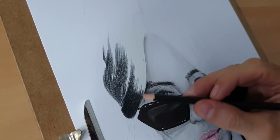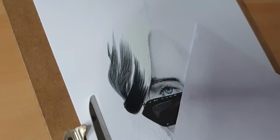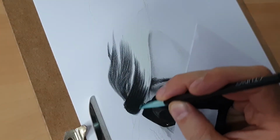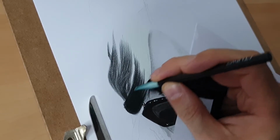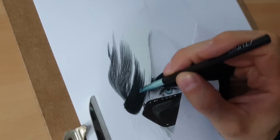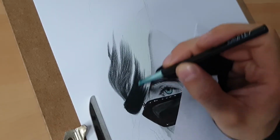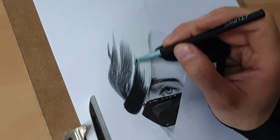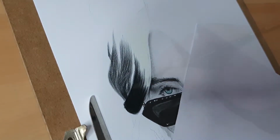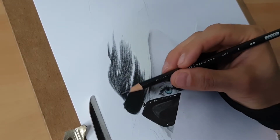A few layers and we can draw realistic and very close to the reference photo. I'm adding dry brush for dark tone now, so this dry brush can help for colored pencils as well. I'm losing a little bit from the top so I can let the gradient visible. So we're blending more the bottom and very light on the top. In this way we draw and blend a gradient. I repeat the layer because I need dark tone as well here, so we're doing the same.